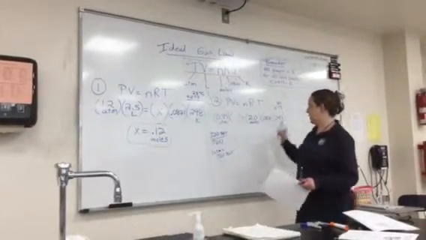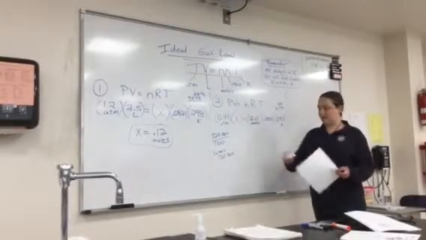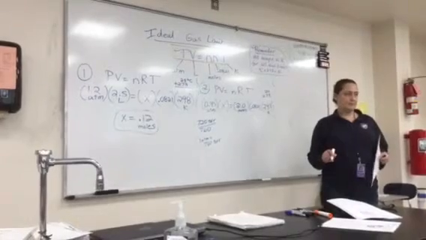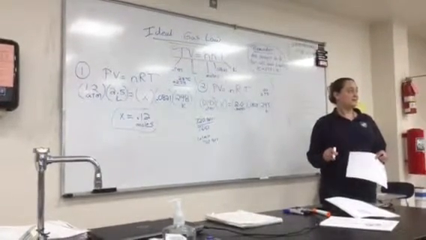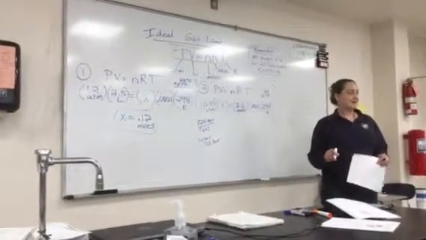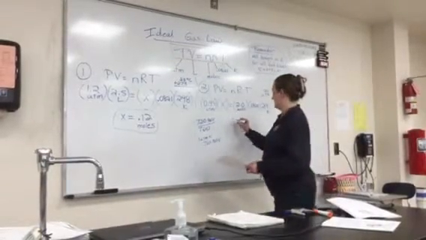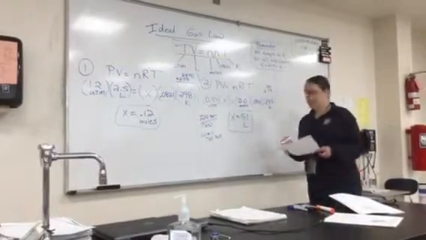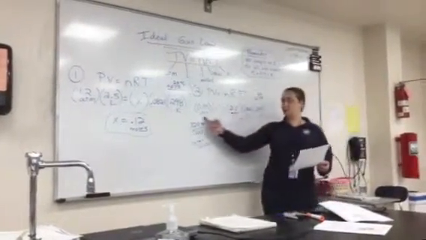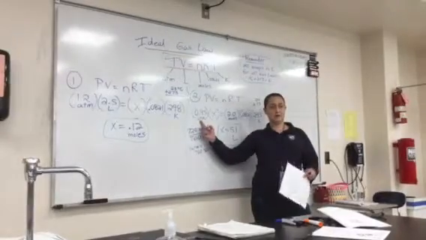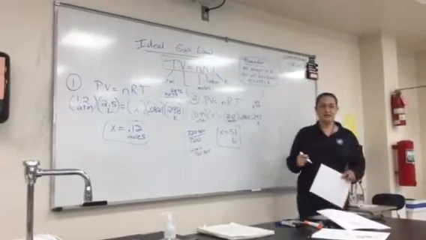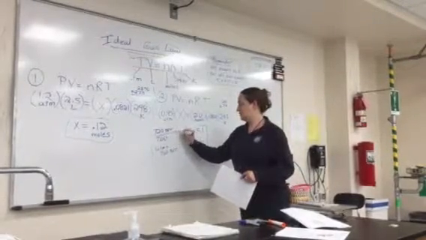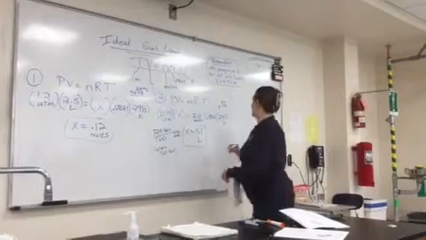You guys are doing a good job. You'll notice there's one thing left. That's going to be our x. Did anybody get the answer to number 2 yet? Go ahead. 51 liters. Very good, 51 liters. I got 668. Did you convert your pressure? No. Okay, there's your little mistake. So we have to divide by 760. Okay, one more problem. Let me know if you guys have any questions.